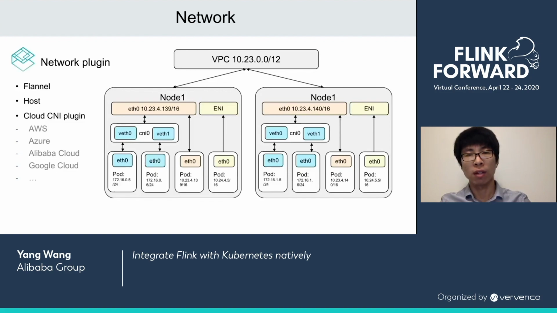In the cloud environment, since we need to provide isolation for different users, the host network is not reasonable. Fortunately, AWS, Google Cloud, and Alibaba Cloud could all provide native VPC networking via a custom CNI plugin for Kubernetes. Using the CNI plugin allows Kubernetes pods to have the same IP addresses inside the pod as they do on the VPC network. The CNI plugin is responsible for attaching the elastic network interface and allocating the IP address in the VPC. It could provide the same performance as a host network with excellent isolation.